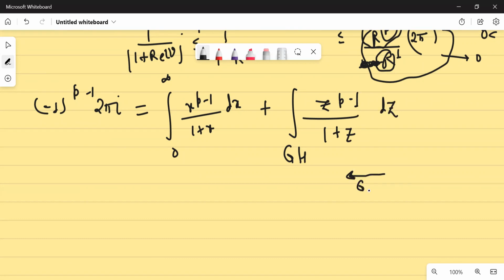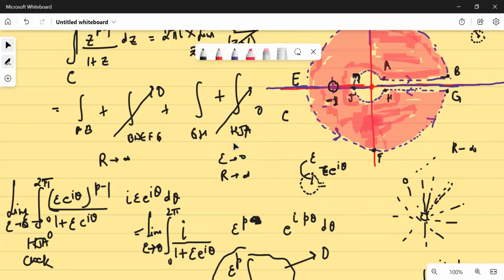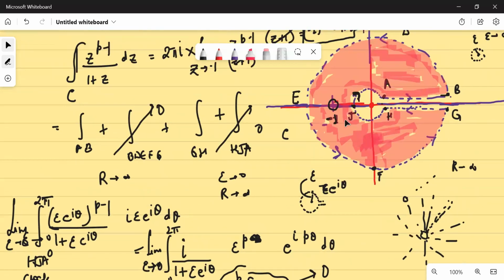Now if I move along GH, what will the coordinates be like? Understand my point: when I was moving along this direction, your angle was 0. When I'm moving in this direction, what would be the angle? This is my question. So just see this particular contour and give me an answer in the next session, because the class is about to end. Just think about it and tell me an answer. It would hardly take a minute from here.